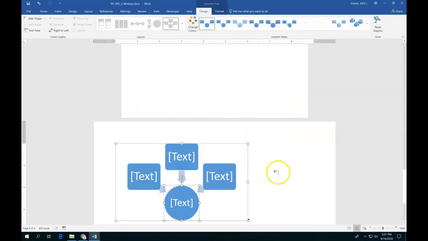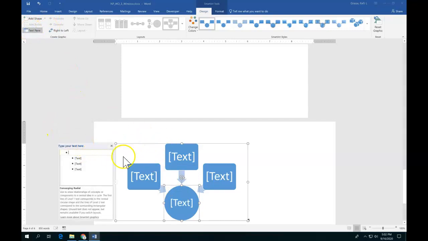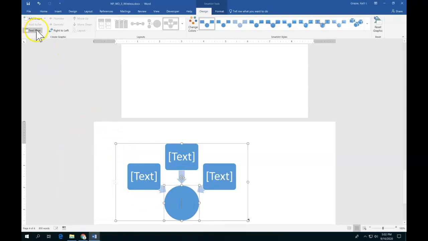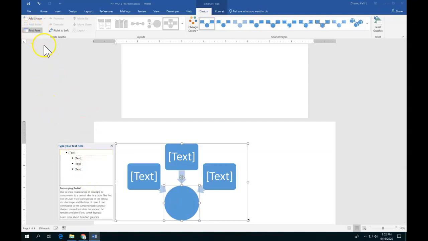Click OK. Smart Art is usually pretty easy to use, but sometimes it can be a little weird. If it starts to be too weird for you, you can always try to delete it and start over again. But the one thing I tend to find works best for me is to use what's called this text pane. It did not show up for me when I first opened my Smart Art, so I'm going to click on text pane here to bring this up. I can close it out, I can bring it back, and it kind of works like a toggle switch.